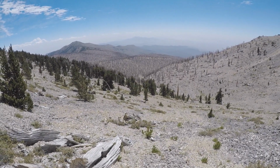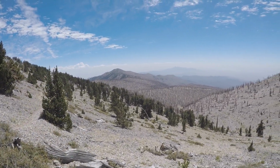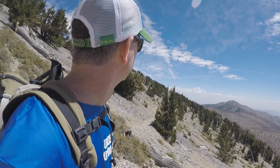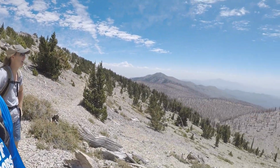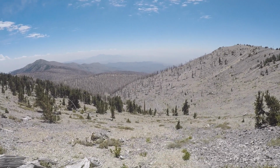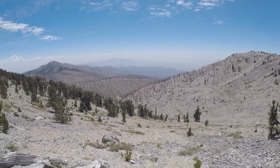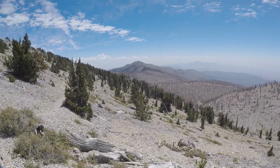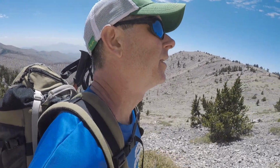Whew. Boy, we are getting up there. We want to keep an eye on clouds over there. It's kind of looking monsoony. We're not far from summiting, I think. We're probably 4 miles away. Oh man, it's too bad it's so hazy, but the views are spectacular thus far. I can't imagine once we're on top, it's going to be pretty cool. But it's one foot after the other now, trudging.